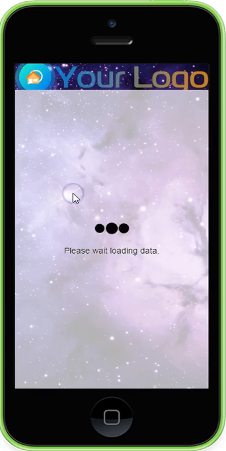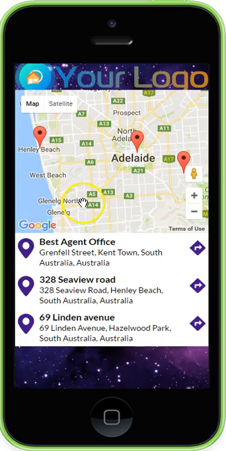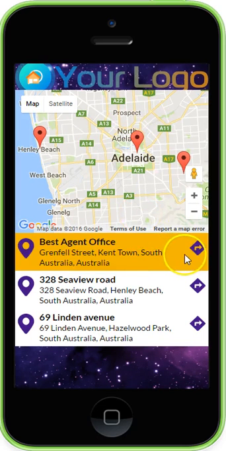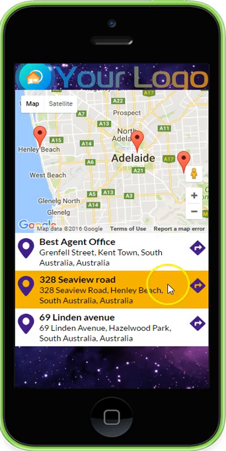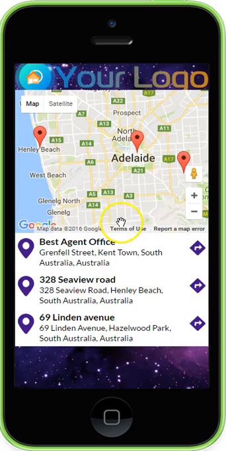You've got the location of where your listings may be. So there's just 3 on here, but there could be any number you like. You have directions to get from your office to the listings, or how to get from where you are to each individual property. You know, standard sort of feature, but very handy because again, it's just a fingertip away for the user to access.